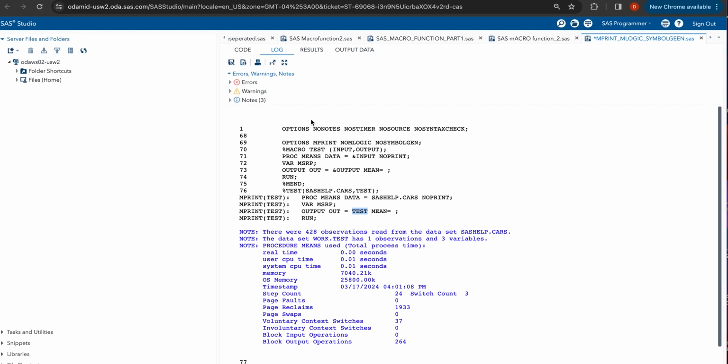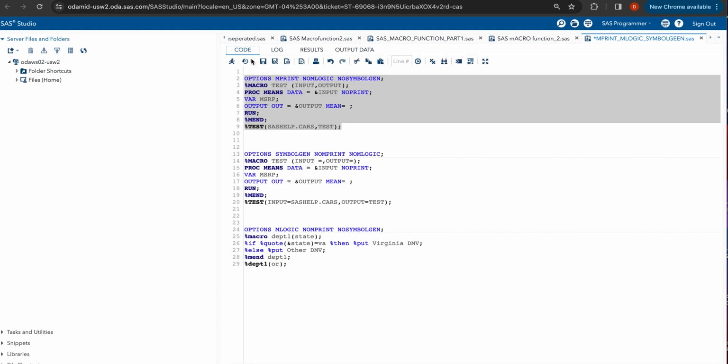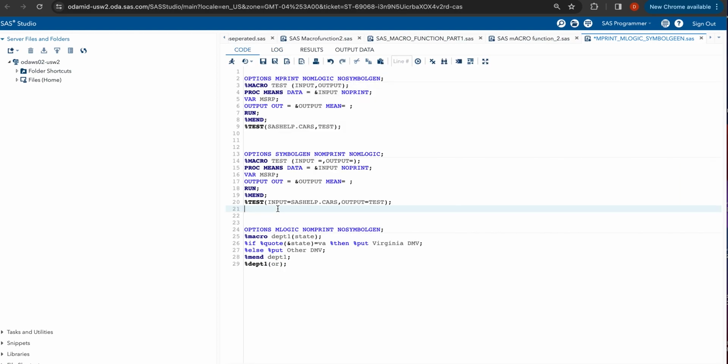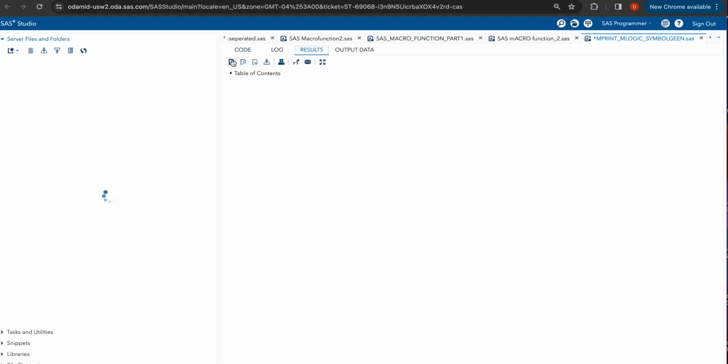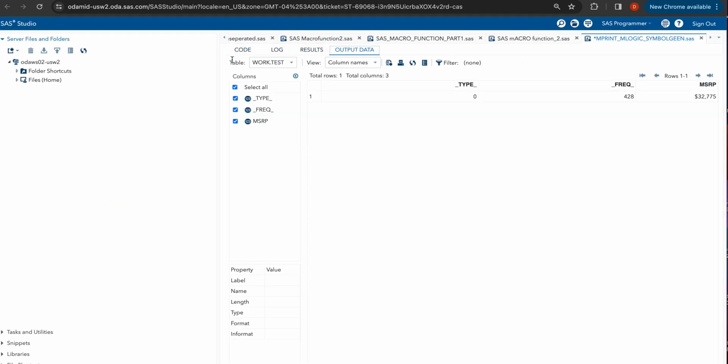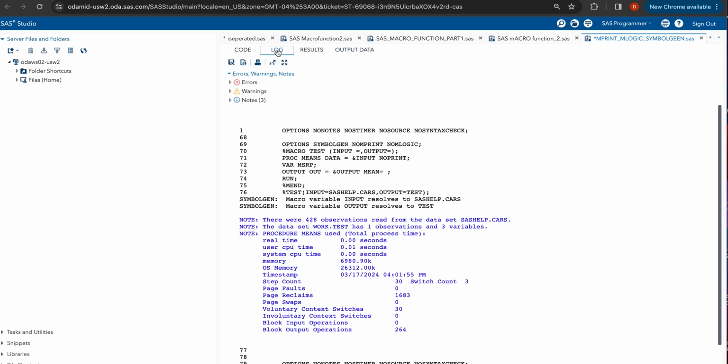Next one, let me go back to the code. Second code for symbolgen. That means in case of symbolgen, we use option symbolgen, no mprint, no mlogic. When we run the second set of the code and check the log window, it writes only the resolved macro information.